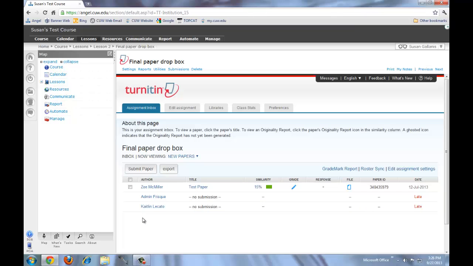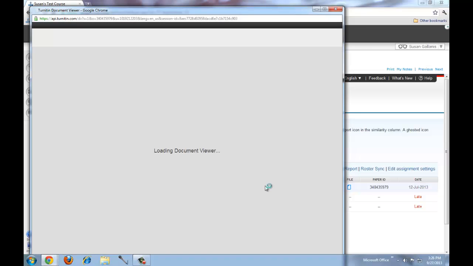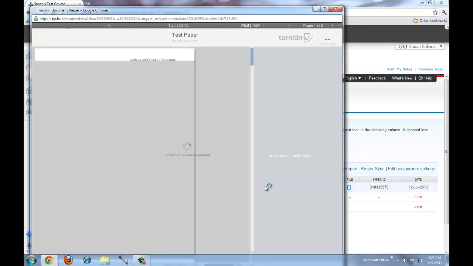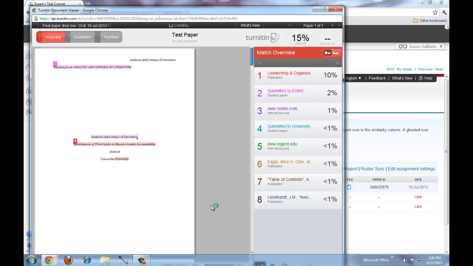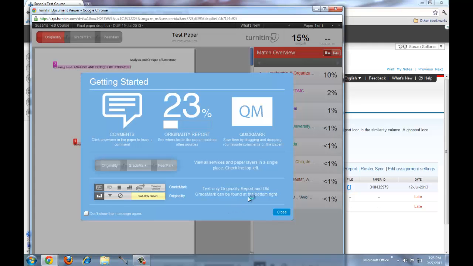In this case, one student submitted a paper and it shows a 15% similarity to other papers in the repository. Click on the percentage to view the originality report. Click Close to get rid of this box.